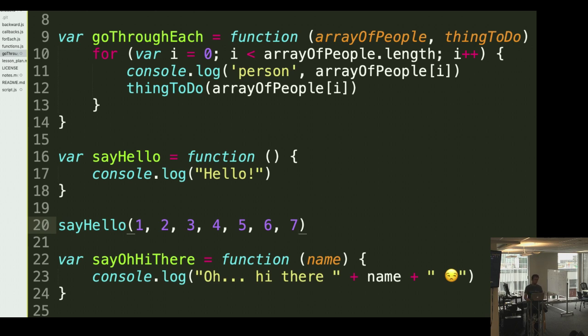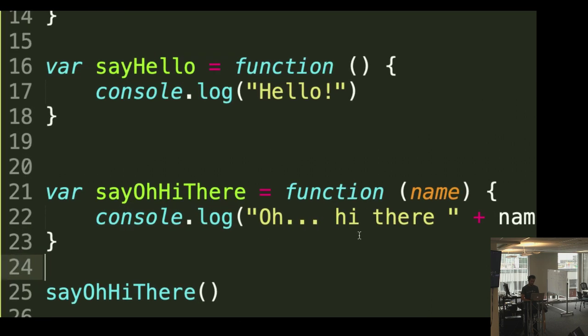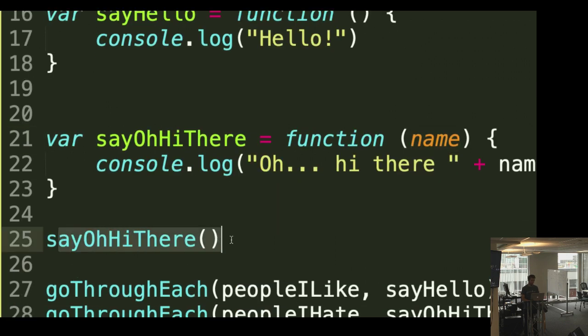At the same time, if you give it too few things, say I had my say oh hi there function, which says that it requires a name, and I called it without giving it a name, name is going to be undefined. That's something that I want you to play with, and it's not the point of today's lecture.